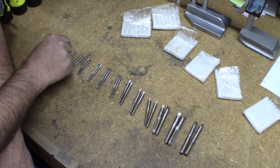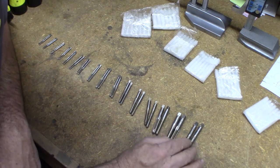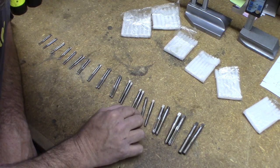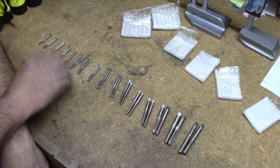So these are all, each pair is the same pitch. And then those are 1.5, they're all different pitches here. Those are 1s, these are 1s, 1.25s, on down here.